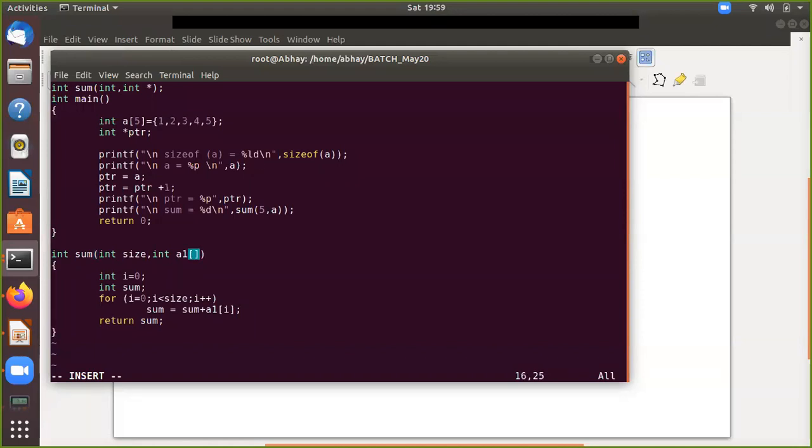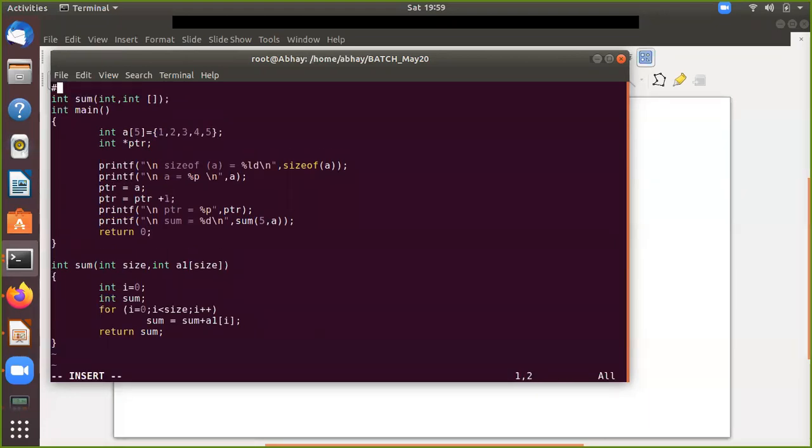Let me change this to a subscript, and now I give a size here. Why is the size important here? What will happen now? This should give an error.